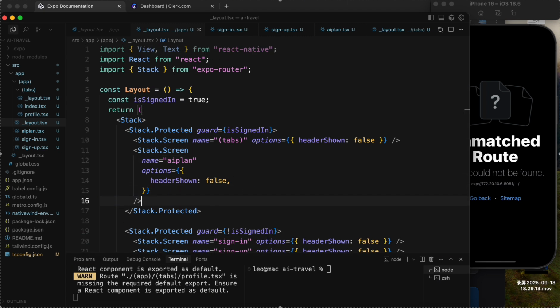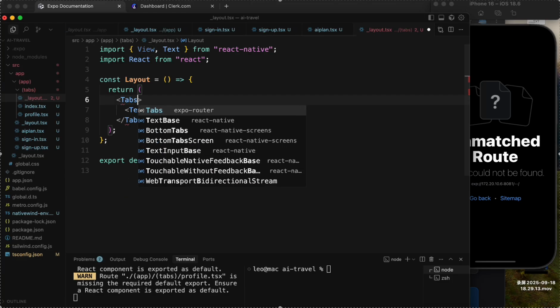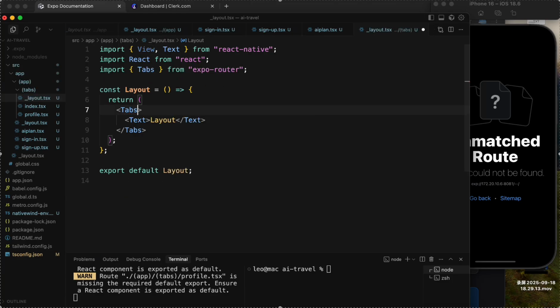And the stack, and the user is thrown into the tabs. So for tabs layout, we need to have tabs. Expo Router, and the first is index.